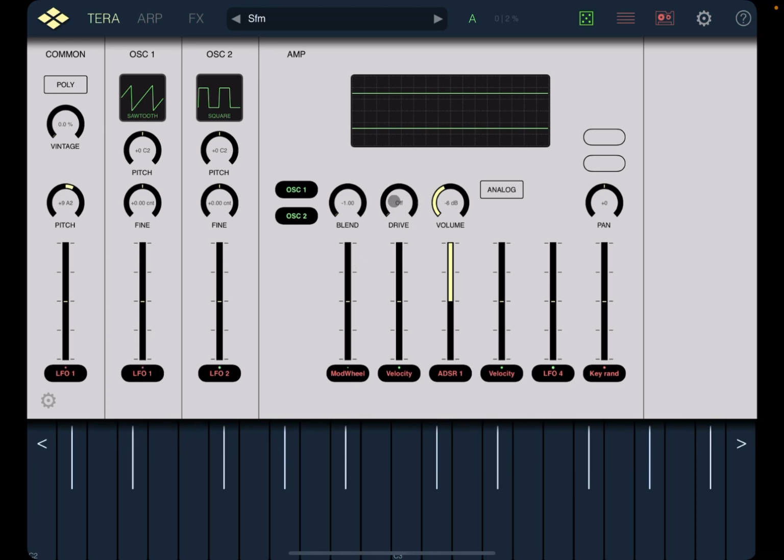You also have a drive here, which is really nice. It is included between the blending and before the volumes, and is activated for each individual voice, like the pan as well, which is different from how the combo module works. So this is really, really nice. And you have volume, of course, that you can adjust, with a corresponding source of modulation and modulation amount. You can set it to perform analog in terms of its performance.